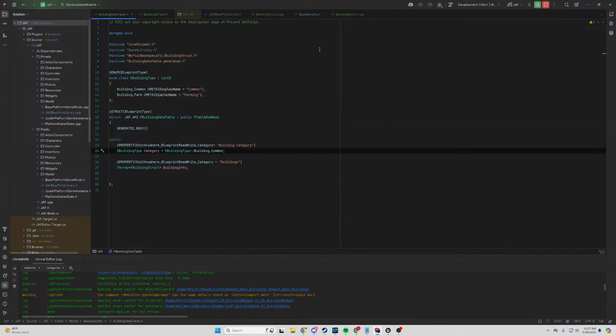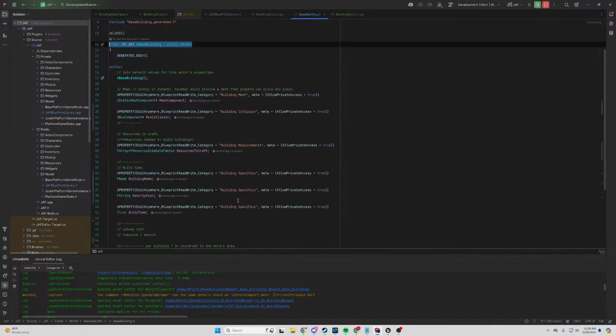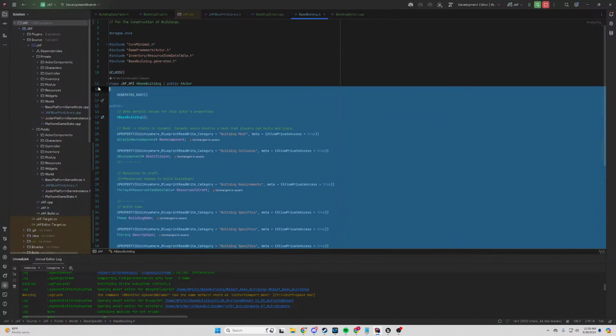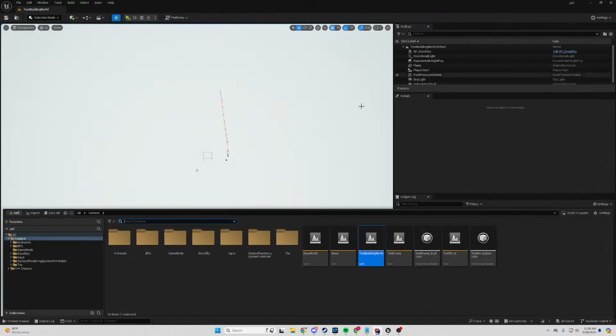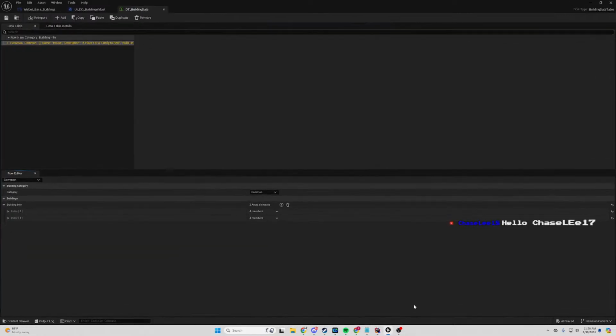Essentially, I'm trying to make a data table that I'm going to be pulling information from about these objects and then filling them in the widget, right? So what I originally had is I was thinking of a T-array with this base building in it, which has all this information, right? And I mean, I can even feed that into all the description and stuff now I'm thinking about it. Sorry, that's besides the point. Anyways, what I think I've come up with is a pretty good idea on handling this.